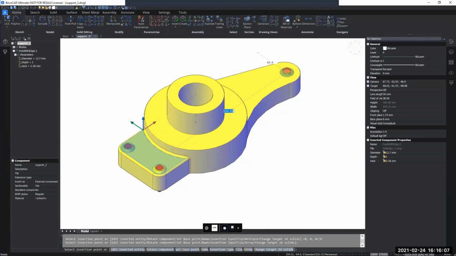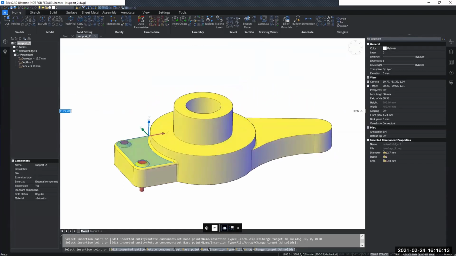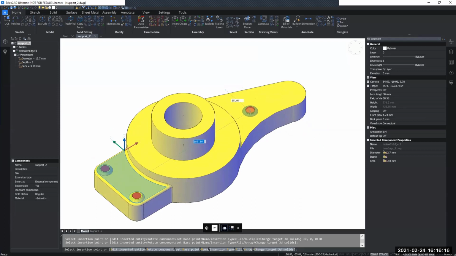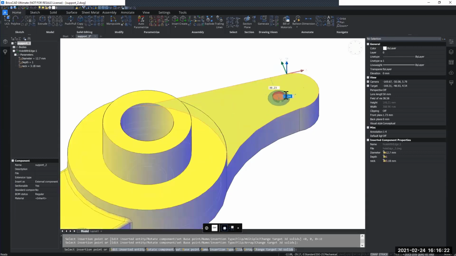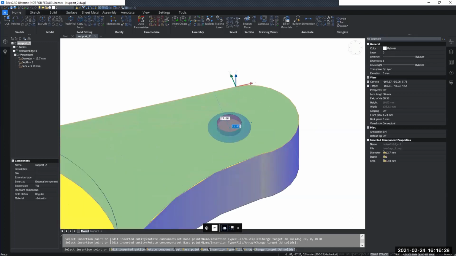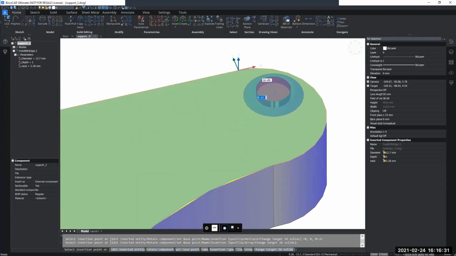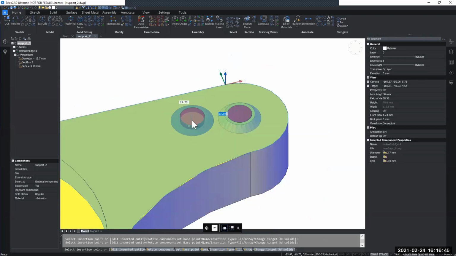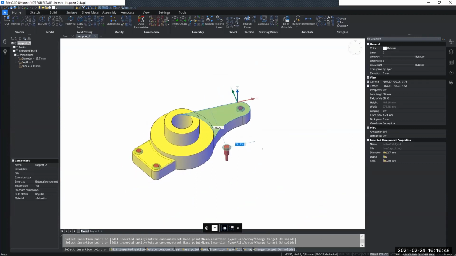Now I want to place it over on this face as well. It seems like they are on the same level, but I am not 100% sure, so I'm not going to risk it. I will press shift again so I can unlock from this face. Then I will hover over this other face and shift lock this one instead, just to be sure that I am placing it on the correct surface. I will then make sure I have the right snapping settings available, and find the center point of that curvature here. Then I placed all the holes I wanted to place and I will exit out of the command.